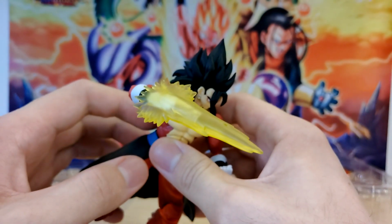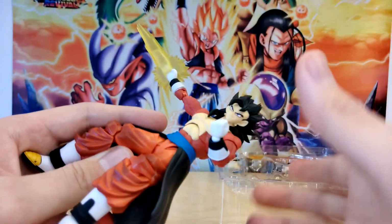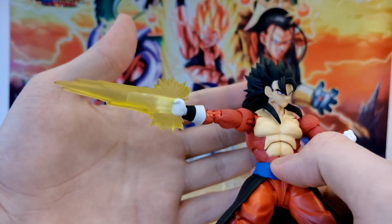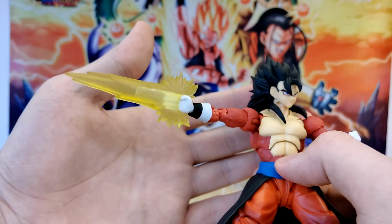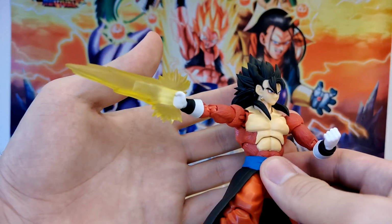It's literally just held up by his hand, right? And this one isn't as heavy, so I don't think that if you kept this on him on the display, it would really hurt the figure, whereas some other figure accessories are so big that they hurt the joints of the figure. I think this would definitely be fine.